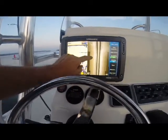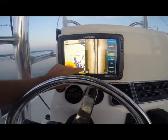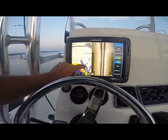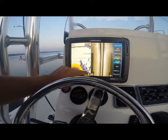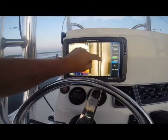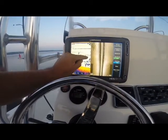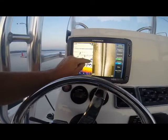This is all the structure we have. You can see it on the structure scan, the side scan over here. So all these crappie are hung up in all this brush that's put out here. So what we want to do is stay on that brush pile, stay where the fish are, and you can see some of them are suspended from 8 to 10 foot.